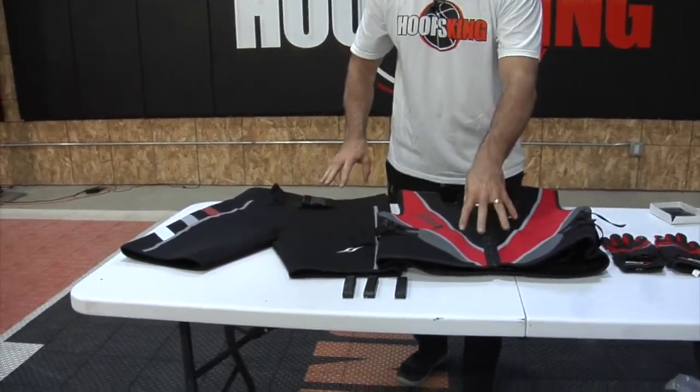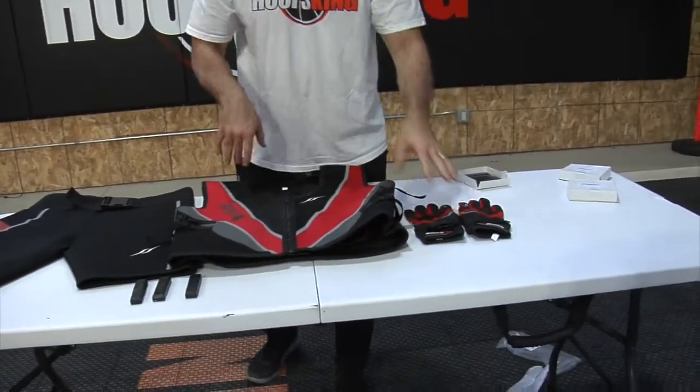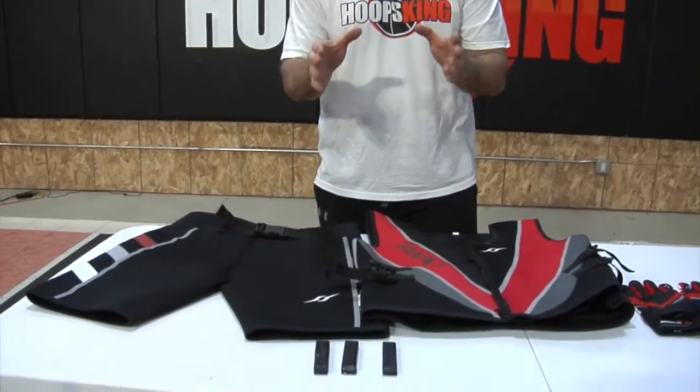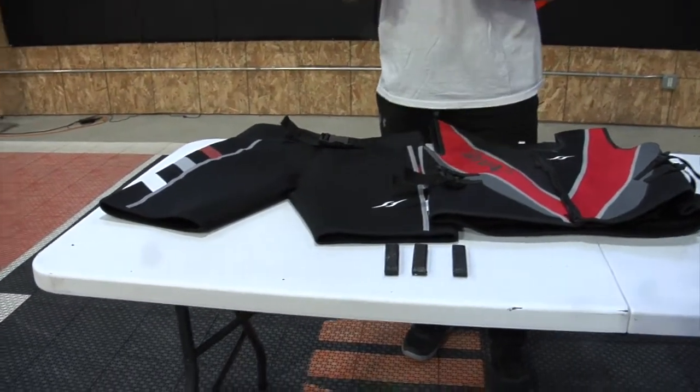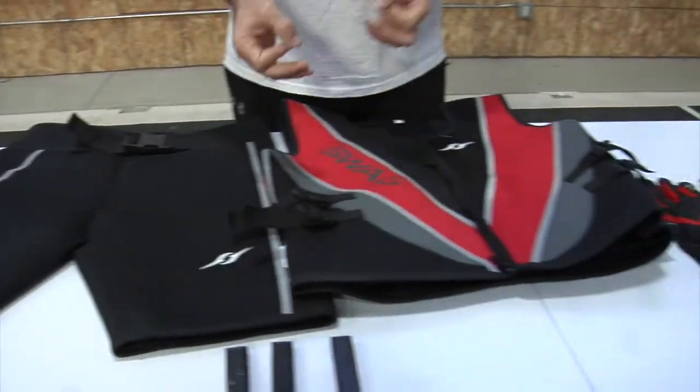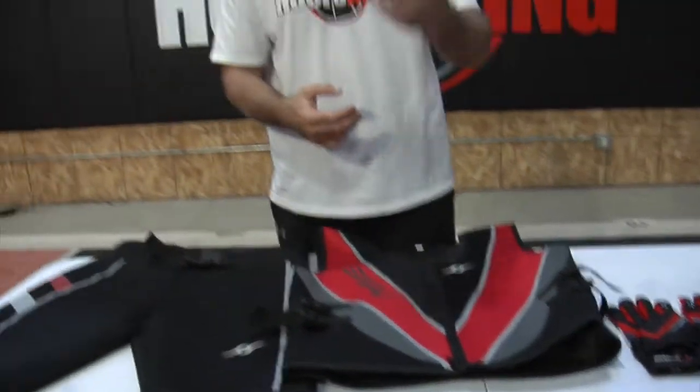You want to measure your waist, your chest, and your hand length — all the information is on the webpage for how to measure those so you can get the best fit for you. This strength suit is built for athletes. We want you to be able to go out, get more out of your existing workouts, get stronger, faster, burn more calories, get in better shape, and just be a better overall athlete.